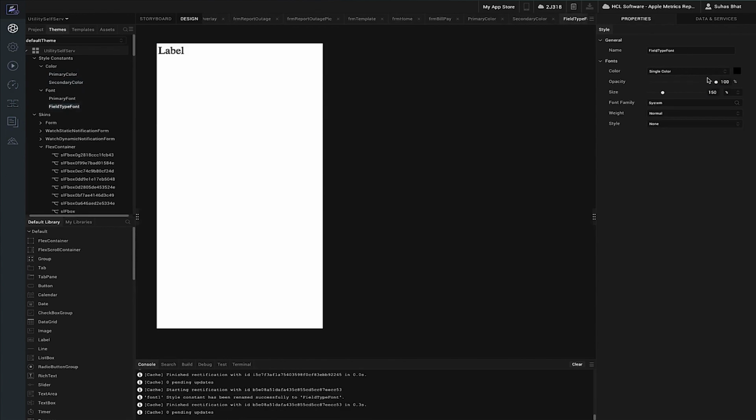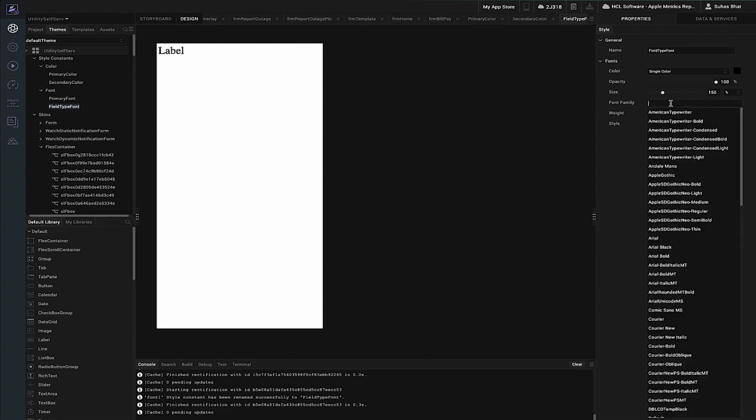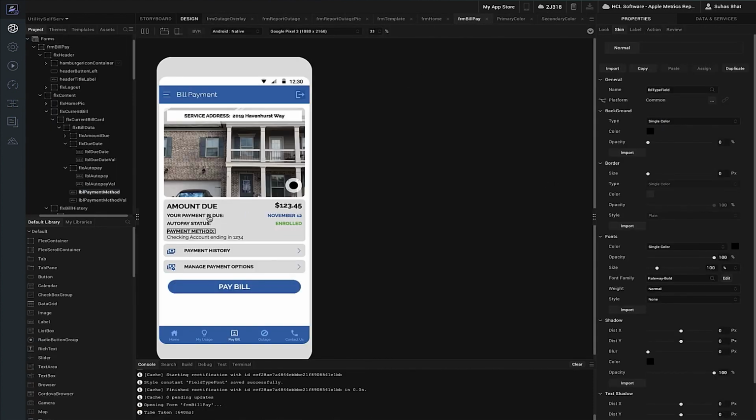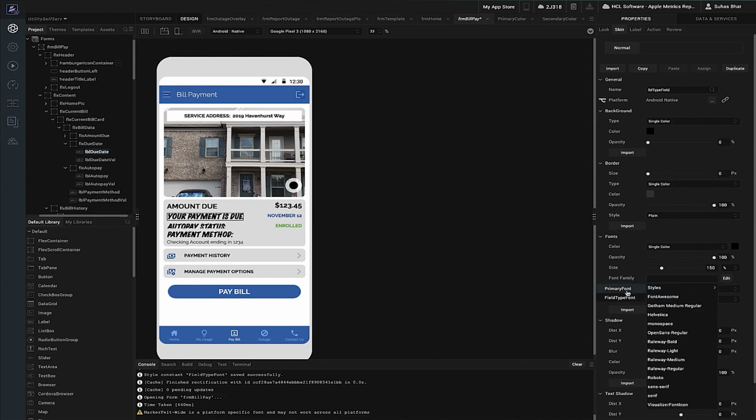So I can go and add a new font for a specific type of widget, and I can choose the type of the font, the color it is going to have, the font family, what size, whether it has to be bold or normal, and any other style that you want to add. Basically, all the attributes of that font, I am defining here. Then I can go to my specific skin, for example, here, and in that skin, I can ask it to use the specific font family as the style that I just defined, which is the field type font, instead of a specific font, and it applies all of this, right?